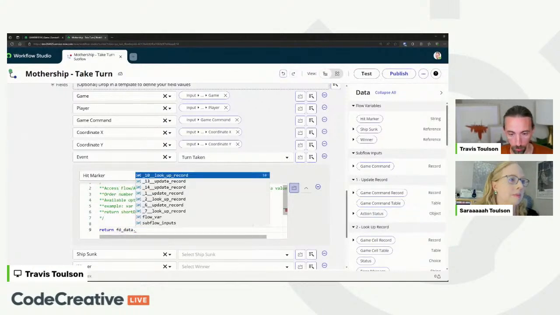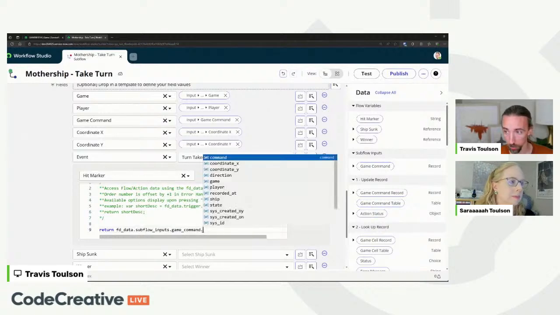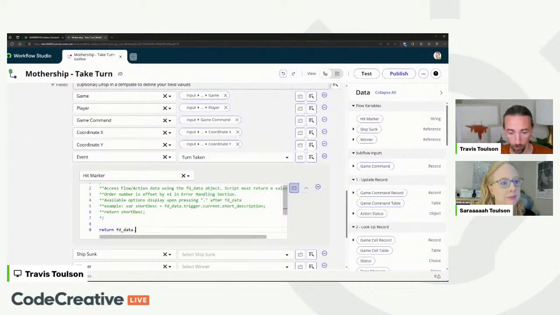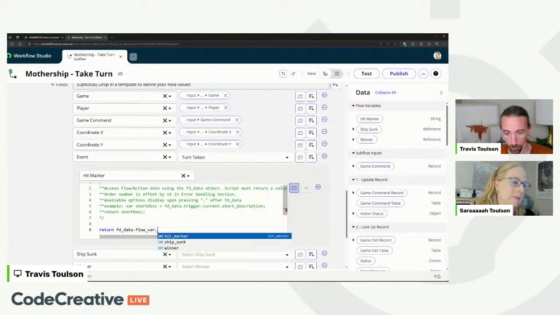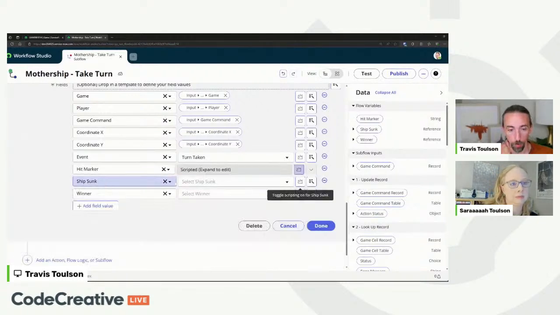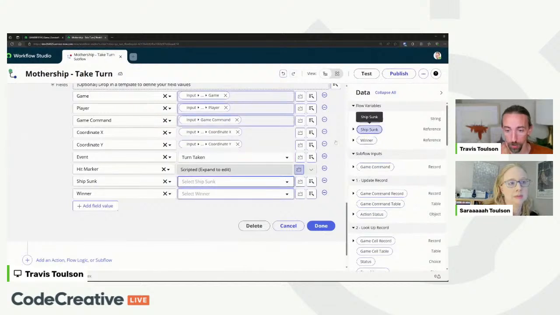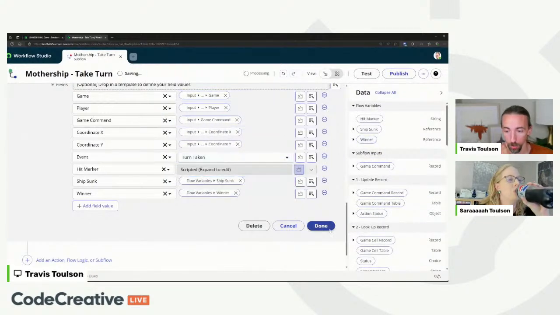Data dot subflow inputs dot game command dot no fd data dot flow var dot, and we're doing hit marker. All right, so hit marker, ship sunk, and winner. Done.